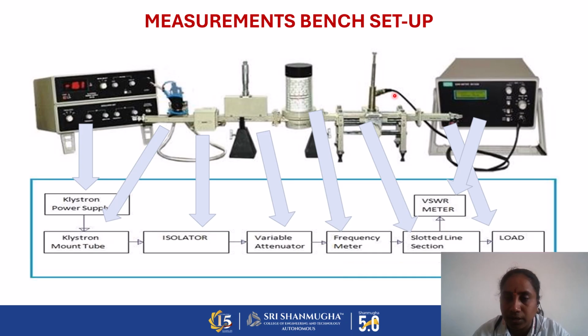Here we are connecting it by using the dual probe. We connect one end in the slotted line section and the other end in either the CRO or the SWR meter, VSWR meter. And next one, load. It is used to terminate the entire power level of the system. And the load depends upon the measurement method. We can use the load as well as the termination method.